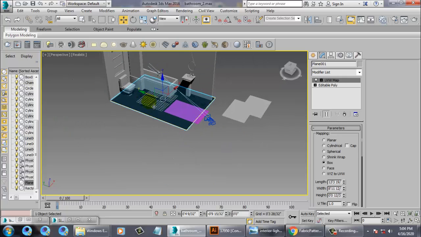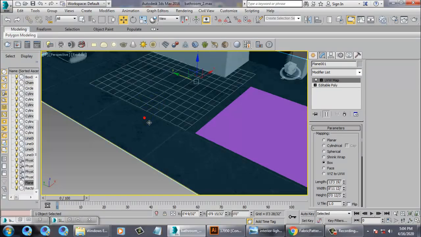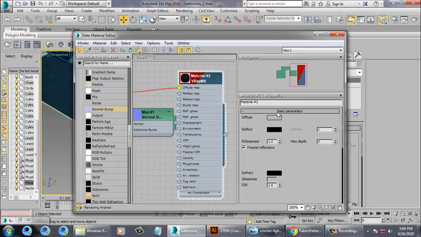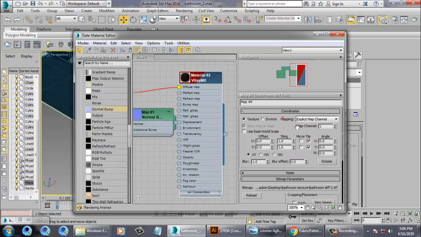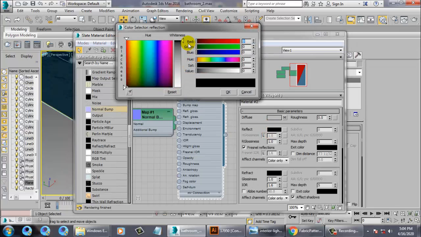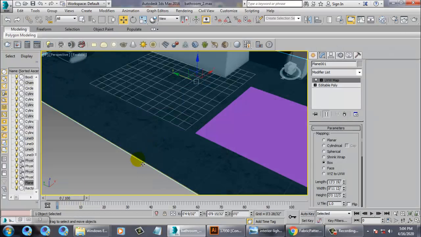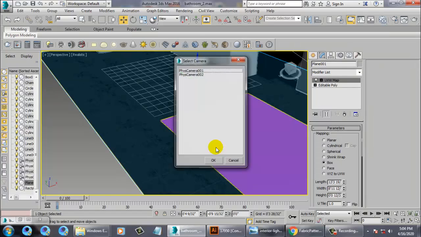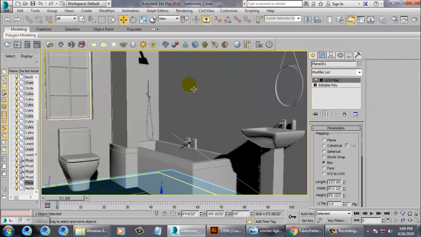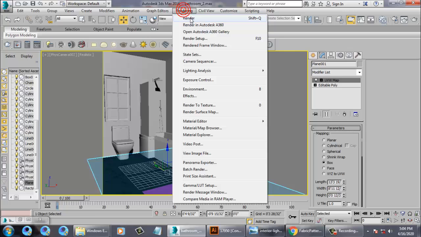So before doing this stuff over here, let's go into this and let's increase the tiling of the texture. Let's go into reflect and increase the reflect a bit. So let's see how it actually looks.